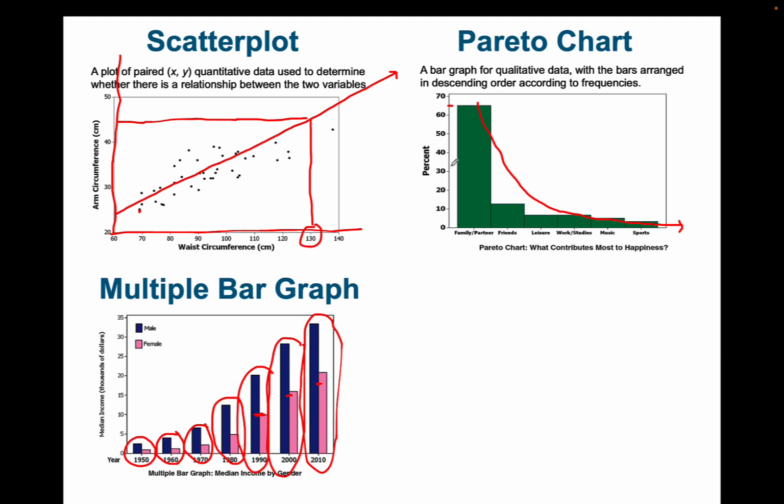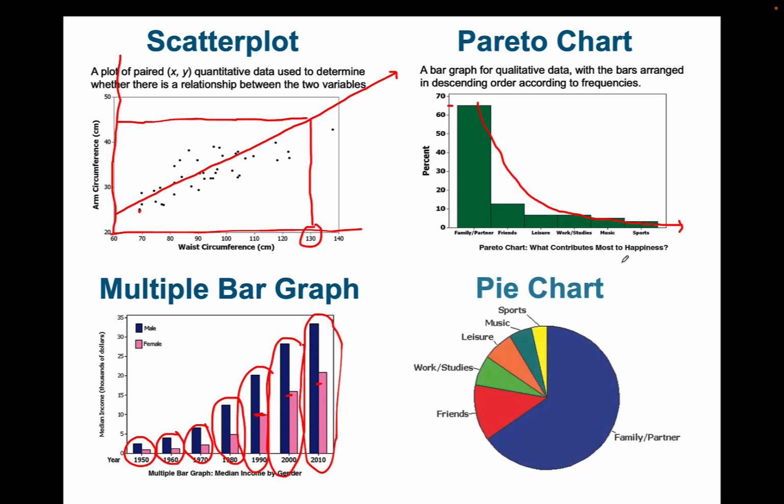So with this Pareto chart, you can quickly identify categories, percentages, and as they decrease, how quickly they decrease might show like, wow, this one is very important. Maybe it decreases a little slower and you would have a different type of conversation about what contributes most to happiness. The pie chart, believe it or not, is the same data as the Pareto chart. It's just put into a circle. So instead of bars, we have sectors or wedges of the circle.